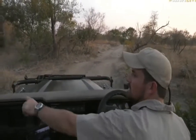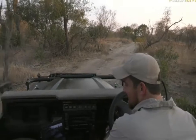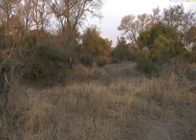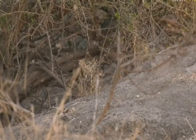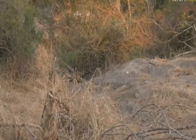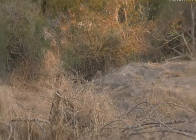For a second there I thought it was a leopard, but it's just a tree. You see it's at the base there on that muddy section. Oh, yeah. So it looks like it's our leopard leaf that is there. If you look where Seb is going to zoom in now, right there, that little clump at the bottom, I thought for a second it might be, because you often see little signs of them like that.